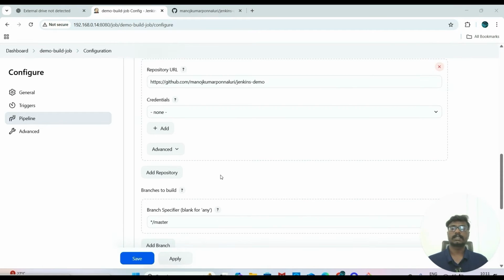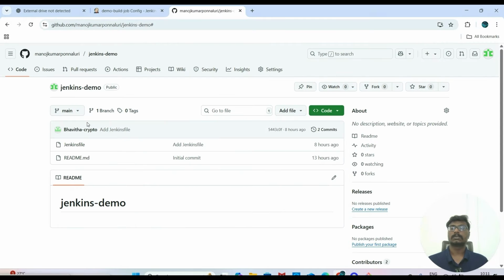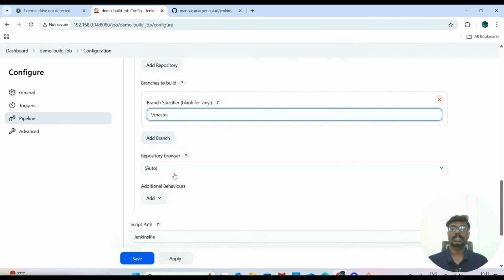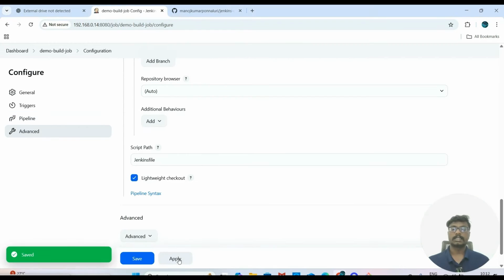Once pasted successfully, we also check the branch specifier, which is master or main. So go to the git repository. If you see here, it is the main branch, so we have to change this master to main branch. Now apply the changes and save.